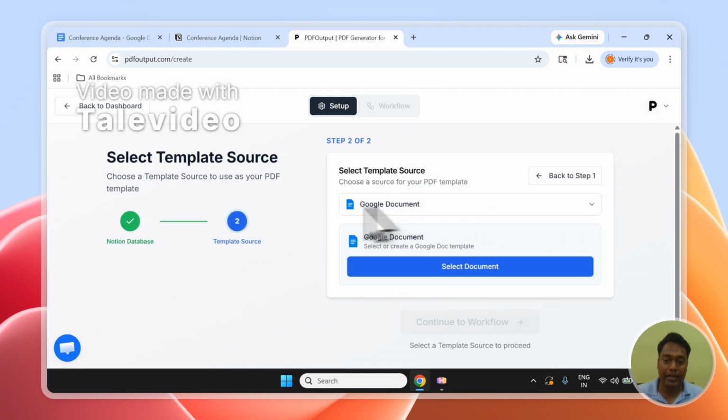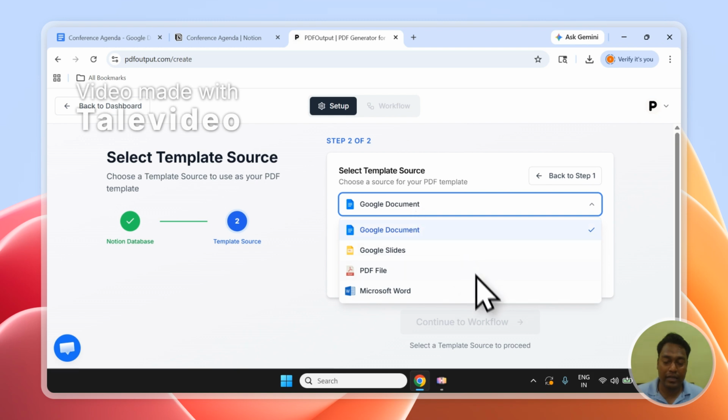And the next step is adding a template file to the setup. Now there are different ways to add a template. As I had mentioned, you can go with a Google slide, which will be also useful to create presentations. You can even upload a PDF file, which will be converted to a Google document, and then you can map the document to create the automation. You can even upload a Microsoft Word file, so a Word file will also work. So you can go with either of the options.